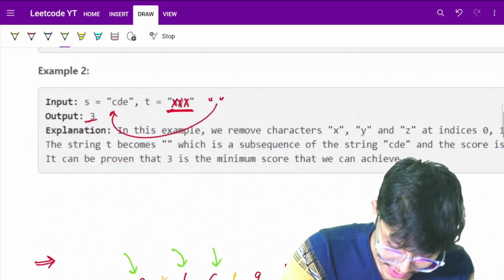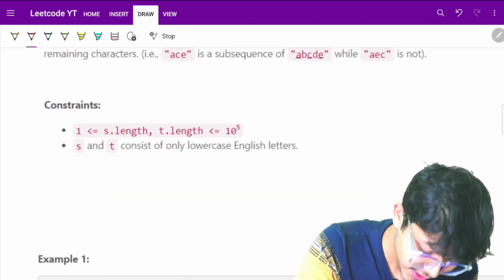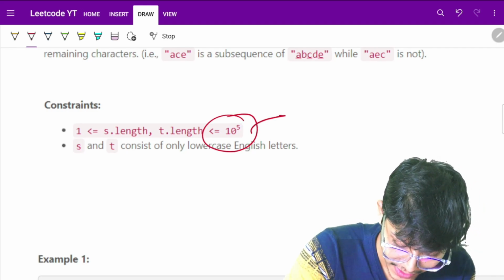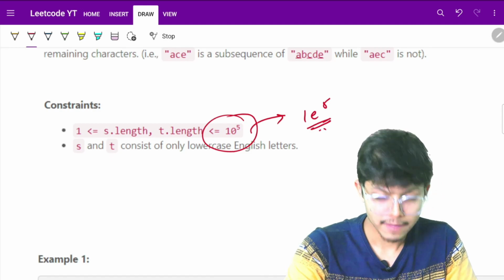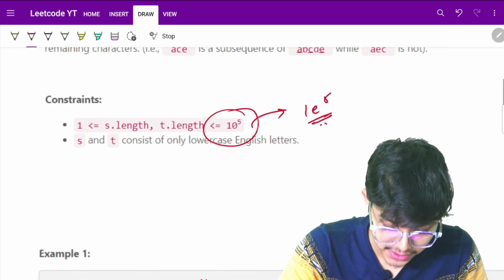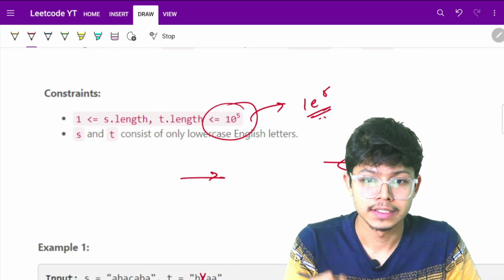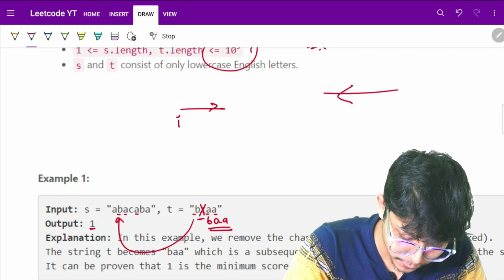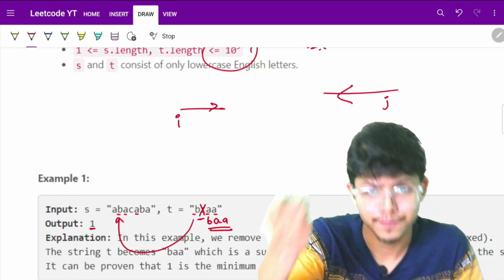Now to do this, as we can easily see on the time complexity, the constraint of this question is that the length of S and T can both be 1e5, which means that I have to pre-compute something. It is not that for every prefix I can move to every suffix. Let's say I'm moving I from the starting and J from the ending.